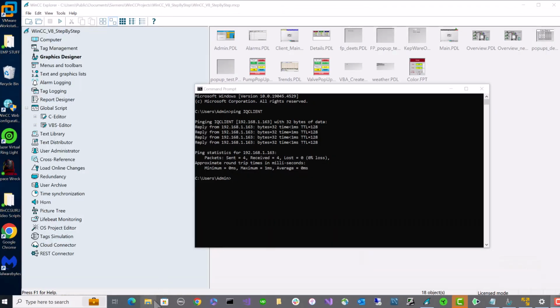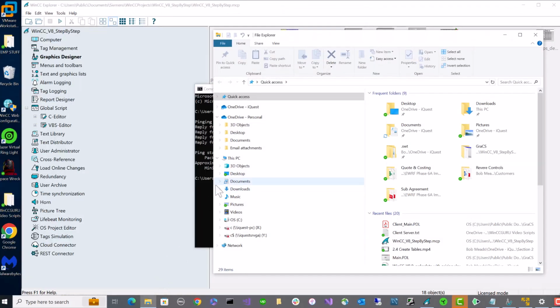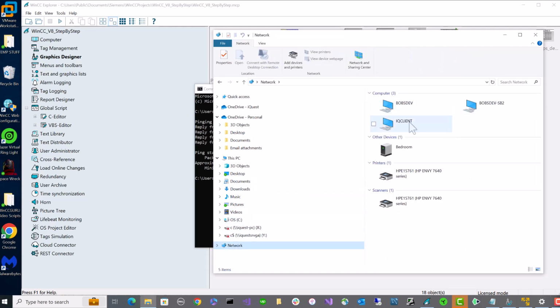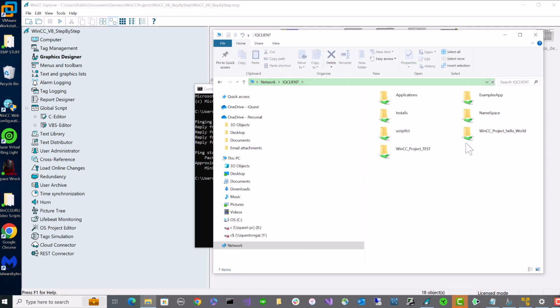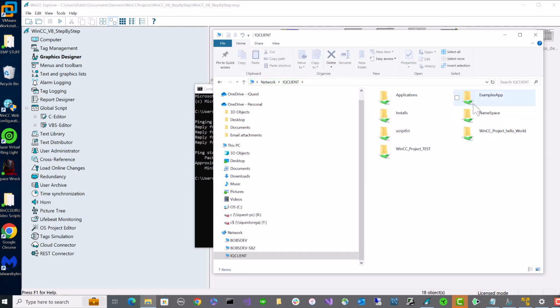The last thing that I'm going to do is I will open File Manager back up and I'll just go to Network. I will make sure that I can see all of the clients participating, and if I can, double click on there and log in. And again, you're going to be using the account that has access to SIMATIC HMI. I'm going to log on, and if I put in the correct credentials, I should see my WinCC project shares. So as long as you're able to do this, your network is set up correctly.